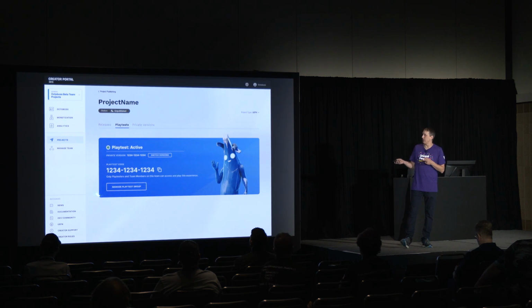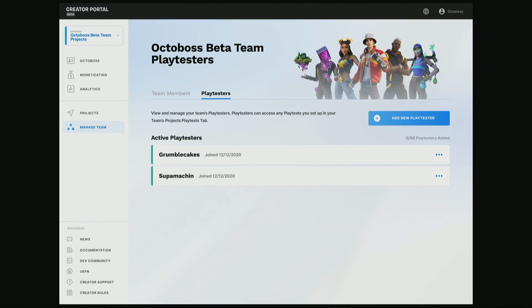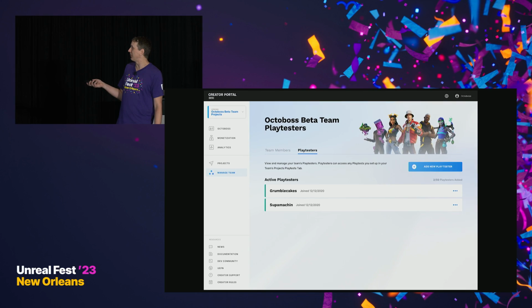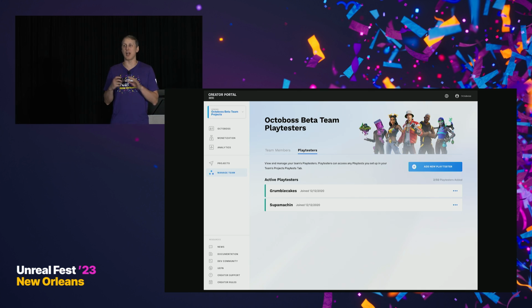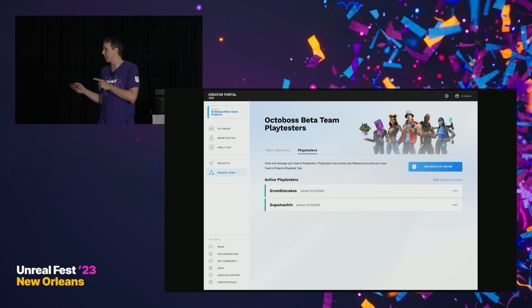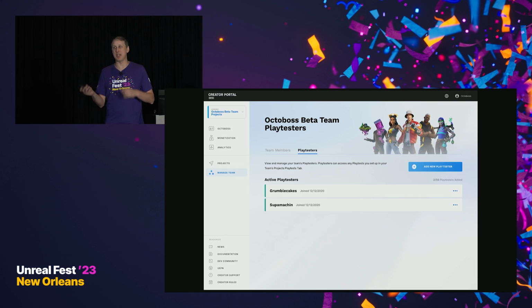And you can also then manage the playtest group. When you click on this, the playtest group is associated with the team that the project is a part of. So you can have up to 50 players here, and those players need to be 18 and older. These playtests are not moderated, and so the limit of 50 plus the age restriction is to make sure people aren't trying to bypass the moderation system.